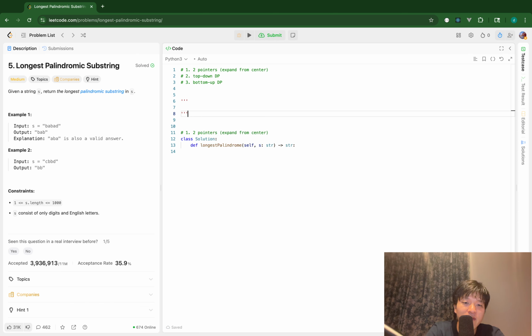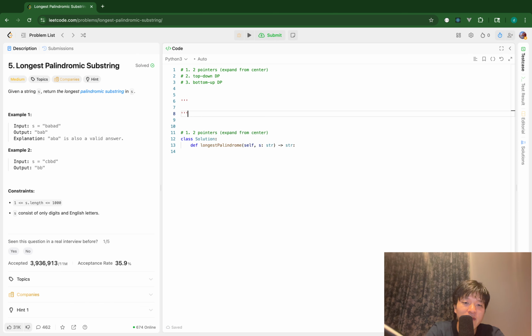When I choose one character, it is already a palindrome, because it is a single character. And then I use the two pointers. The right pointer goes rightward, the left pointer goes leftward, and every time, the left pointer and the right pointer move at the same speed.